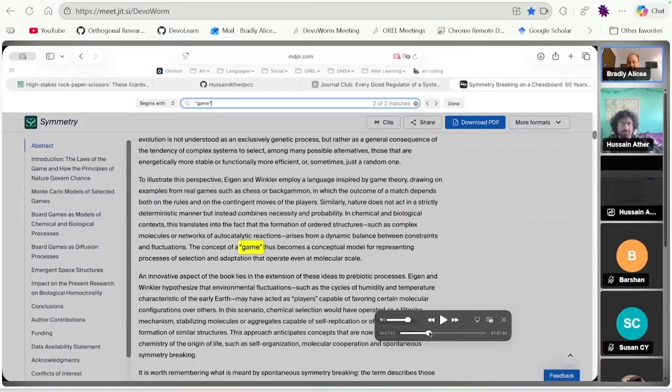Now, of course, they talked about what a game is. We might think of a board game or a video game, and of course, you have players, you have strategy, you have outcomes. Those outcomes feed back to the player. The player acts on that outcome, and then they hopefully get a better outcome later. This is the way we think about game theoretic modeling.